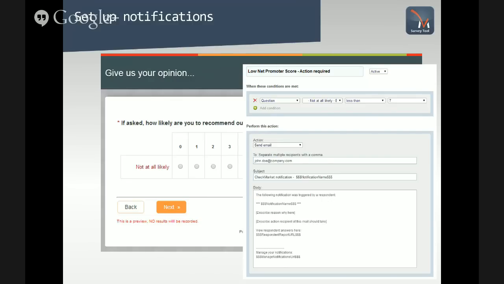You can actually have more than one recipient getting this stage two mail. Then there's the subject line of the mail, and then the body of the mail. You'll see that in our templates, we put some basic information down here. You might want to describe why they should contact them, and then you can put a variable in here with that open question and with their NPS score, so that you don't have to click into the results to look at what their answers were. Stick them right in the mail so that you can handle it quicker.